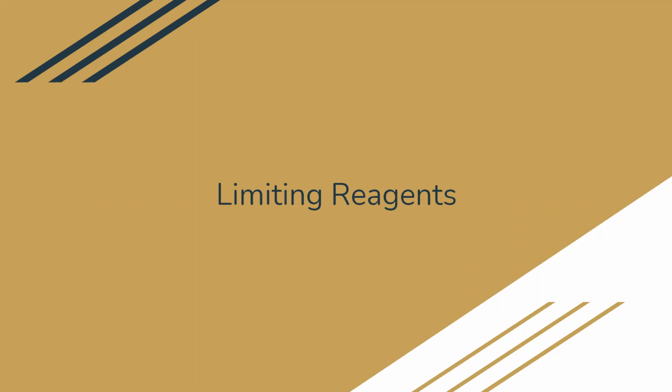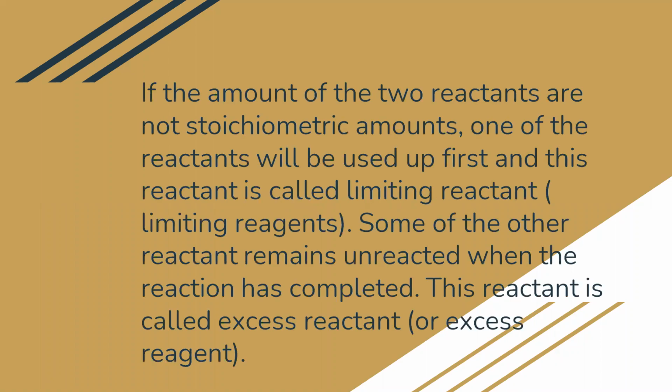Now, what is a limiting reagent? If the amounts of the two reactants are not stoichiometric amounts, one of the reactants will be used up first, and this reactant is called the limiting reactant or limiting reagent. Some of the other reactant remains unreacted when the reaction has completed, so this reactant is called the excess reactant or excess reagent.